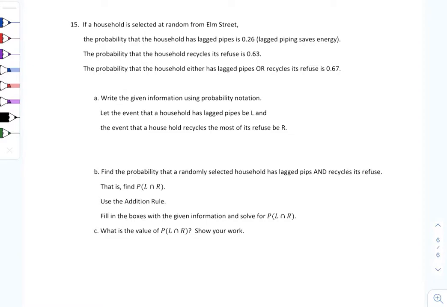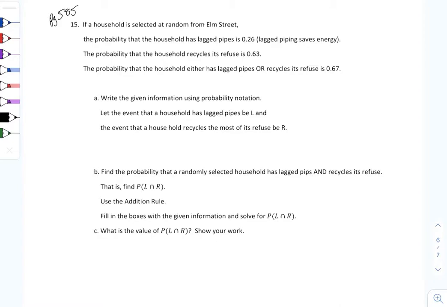So, for this one, we are going to be doing number 15, which is on page 585, if you're following along in your book. Now, if you are looking in your book, you'll notice that this problem looks like one giant paragraph, and even me retyping it didn't really make it much nicer or neater.